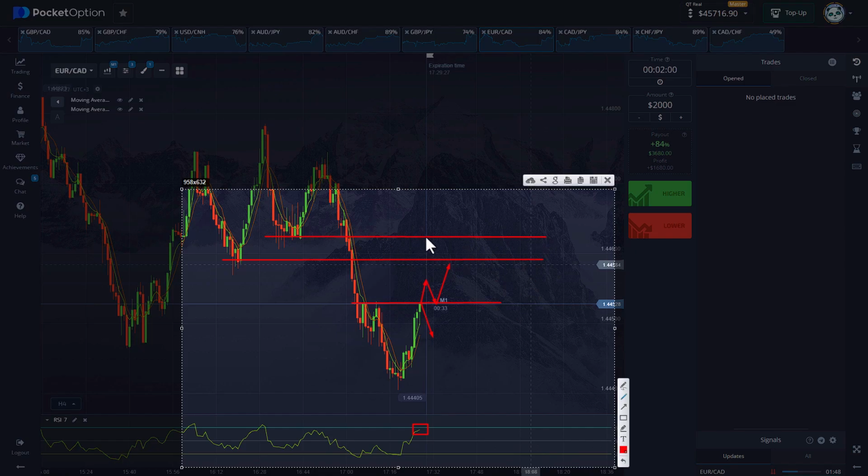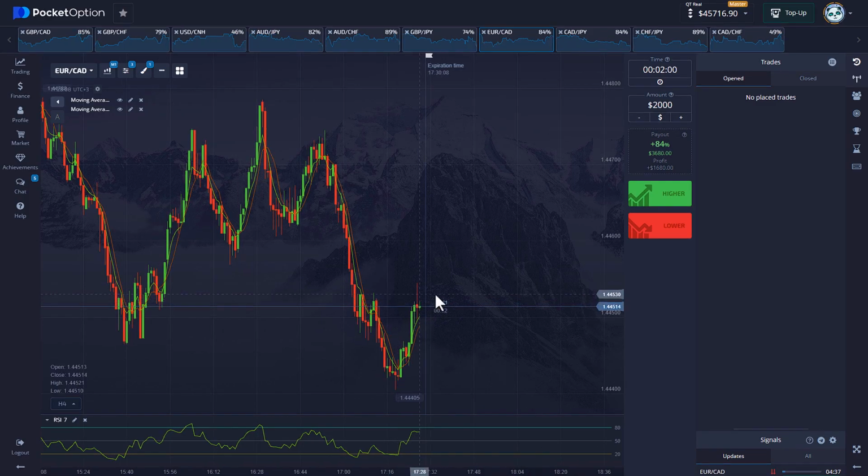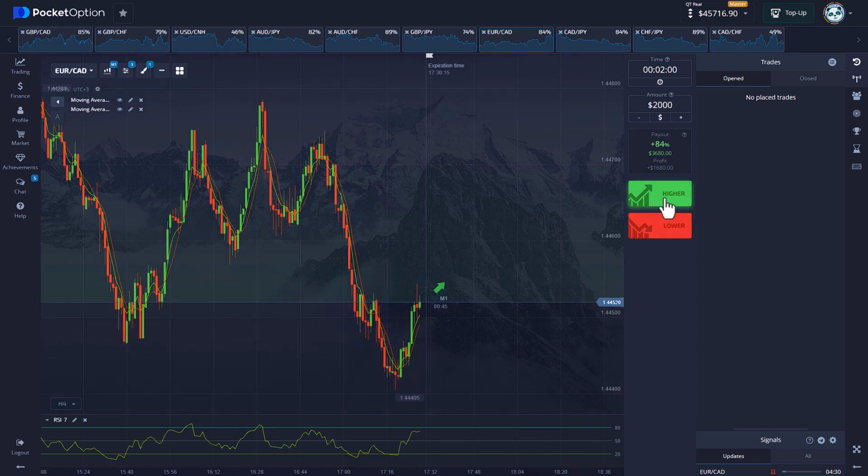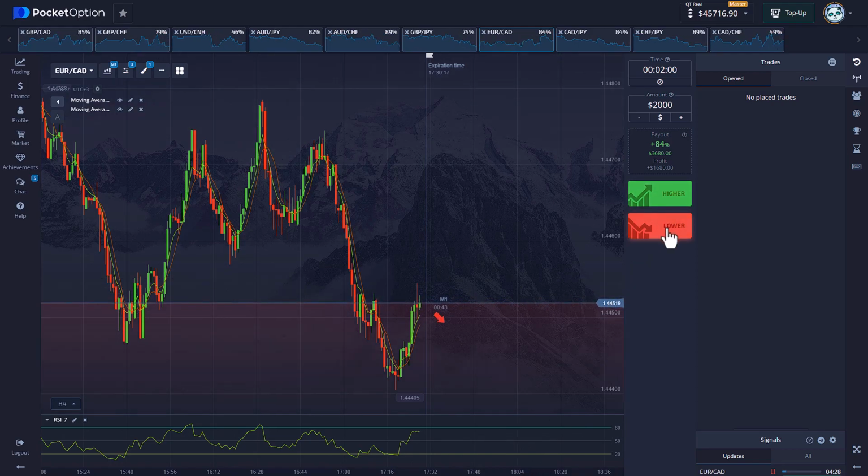Based on this candle, I'm not sure that we will do that, so I need to consider opening the lower deal here, because this is huge seller activity. This long shadow on the previous candle is screaming at me to go lower. We will not be able to break through right now, we need some retracement. So I'm opening the lower deal.